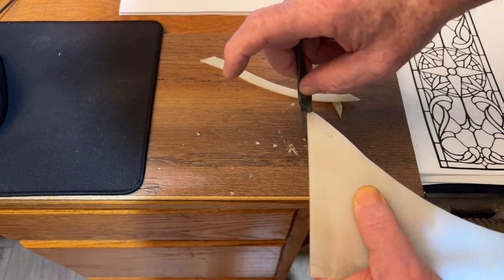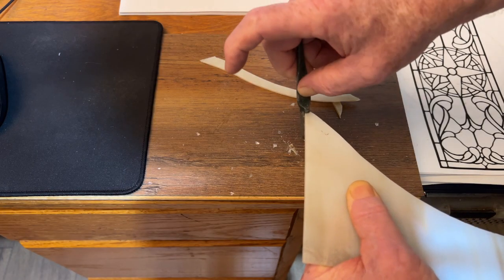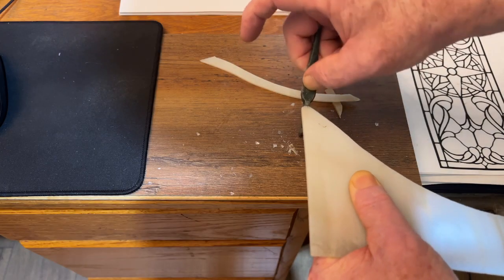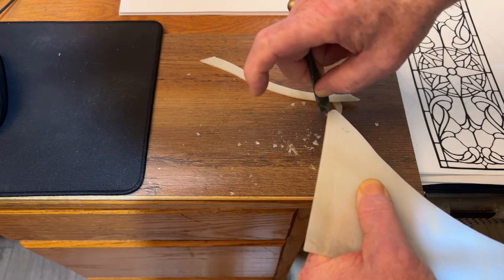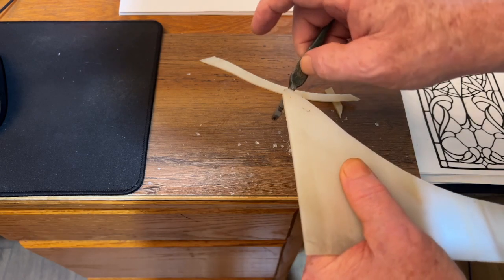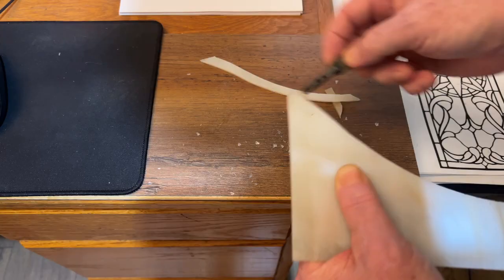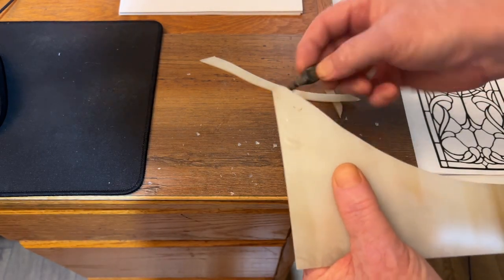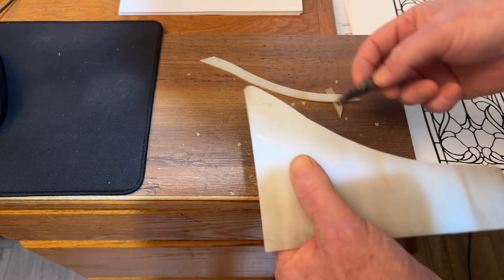A gentle grousing. You can do that. Little twist to the cutter helps. That's basically how these, they've been called mystery notches. That's what they're for. When you're doing lead work, all of this is covered up. You can see I can use the grozier and make a nice curve.